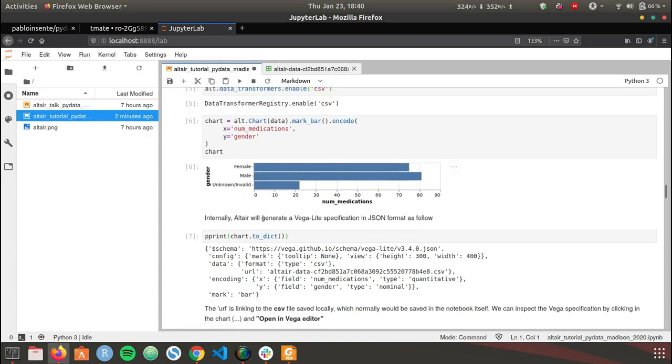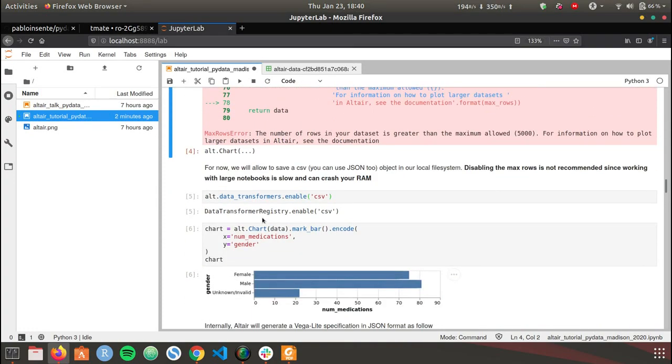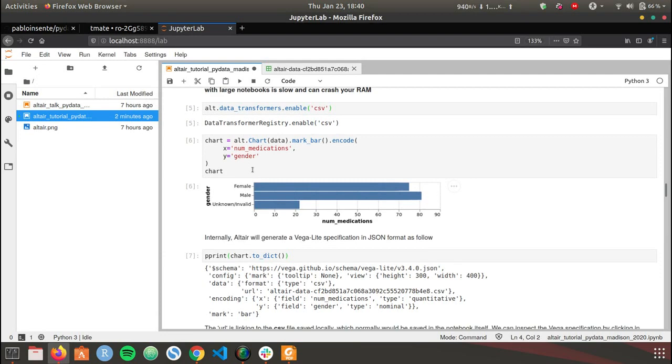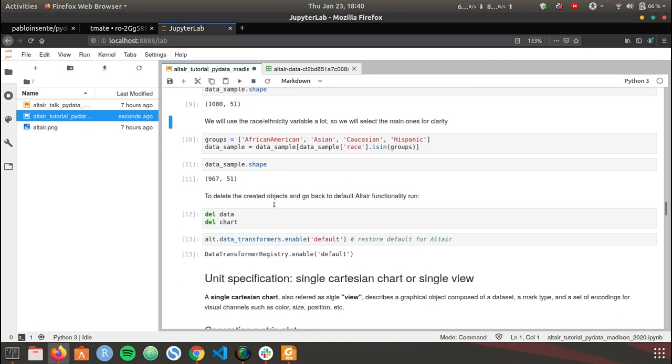If that's a problem, you may look at the data server thing that, according to Jake, is better. But that is one way. For the purposes of this talk, I'm just gonna take a sample of my data, and I highly recommend doing that. I mean, if you have a very, very large data set and you need plots, you may take just a random sample, develop all your code, and at the end you just change the data set and run the thing once. And that's gonna be really fast. Okay, so I'm just taking a random sample. This is not super important.